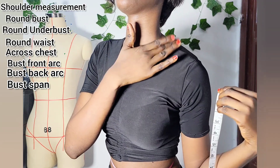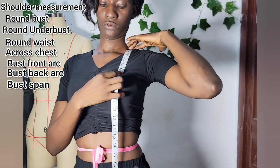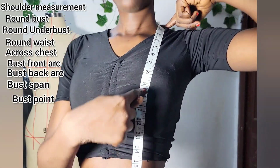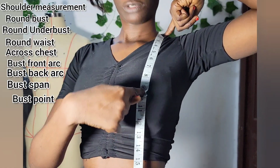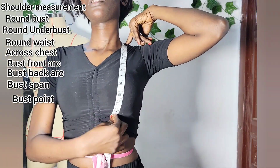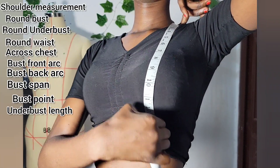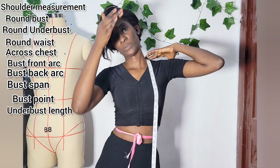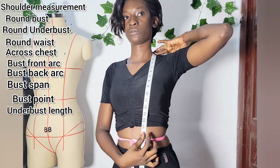First, measure from the highest point at your shoulder to your nipple point, and that is our bust point measurement. Still maintaining this position, take your tape from that nipple point to your under bust, and that is going to be your shoulder to under bust measurement, or you can call it your under bust length. So you take it from the highest point of your shoulder to your under bust.